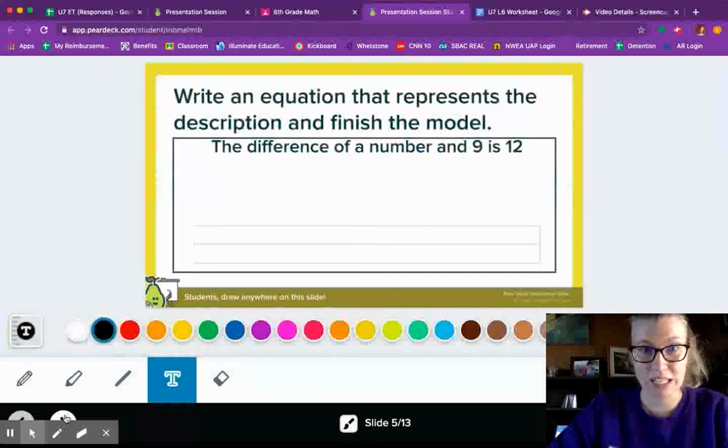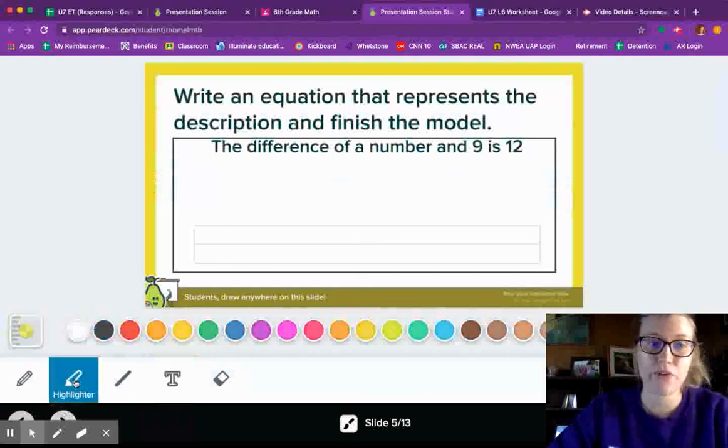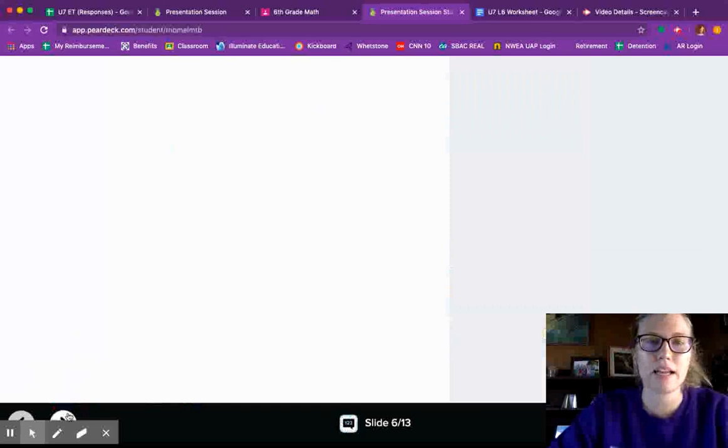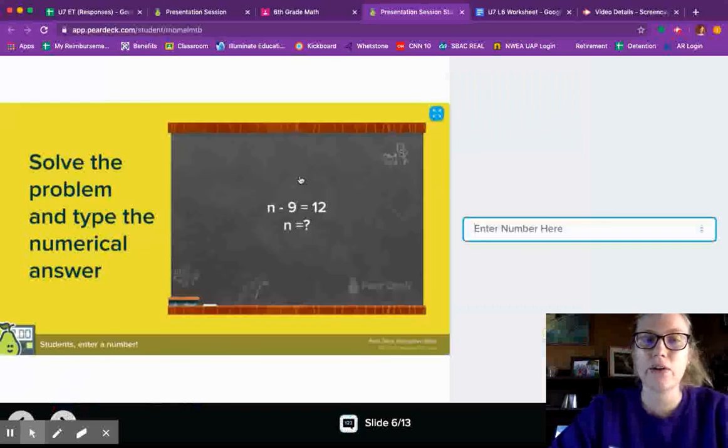Again, Mrs. Vidal lets me draw on this. I can type, I can draw lines, I can use a highlighter or a pencil. Specifically for annotating, I like to use the highlighter. And I also like to type. So I showed you how to do this before. I would complete this on every single slide.